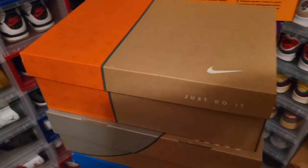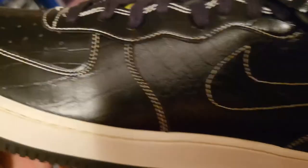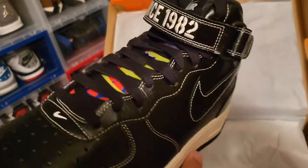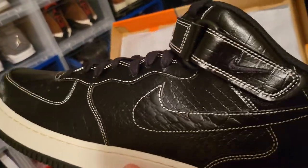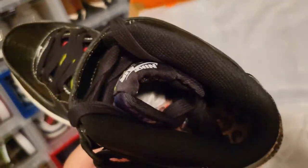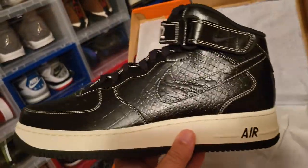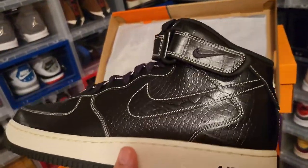Sneaker number two. I can already tell this is going to be an Air Force One. Get the black paper back — and we have the Air Force One anniversary edition. This right here is a super nice shoe in my opinion. You got that alligator skin right there, the contrast stitching, that nineties-inspired tongue with the colors, the nineties insole — just overall an awesome-looking shoe. I picked this guy up maybe a couple of months ago. That's a mid, by the way.